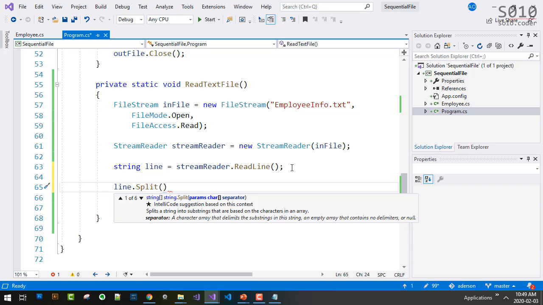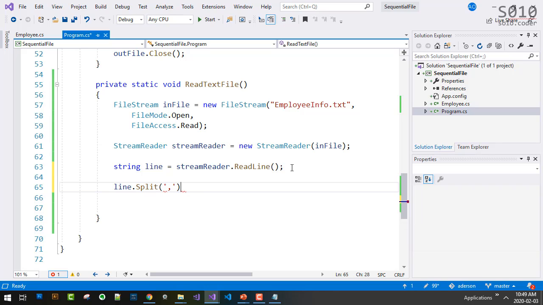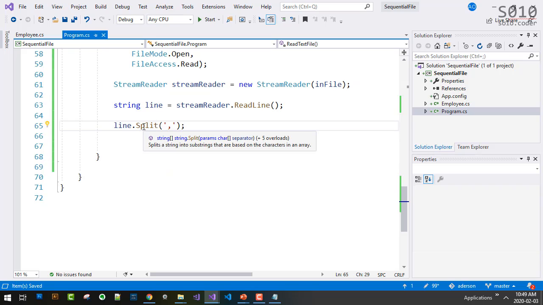It's a comma. So I'm going to say comma here. So we split, but split is a method that returns a value. Look at what it returns. It returns an array.